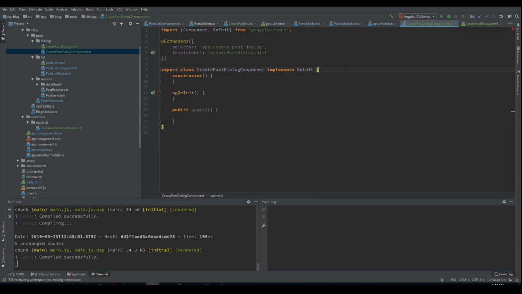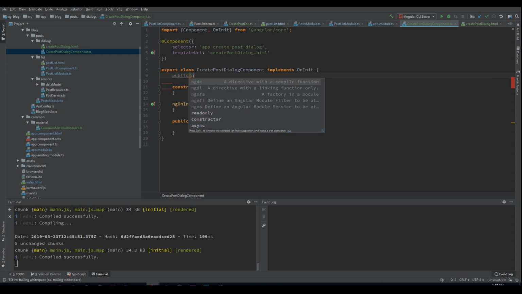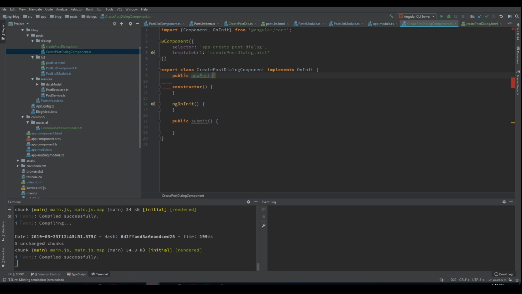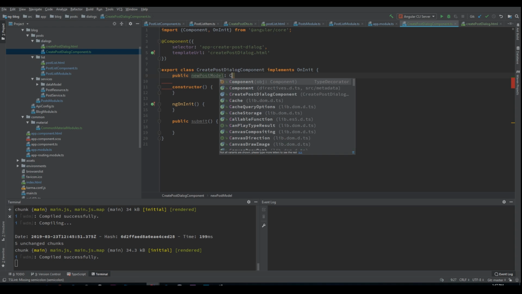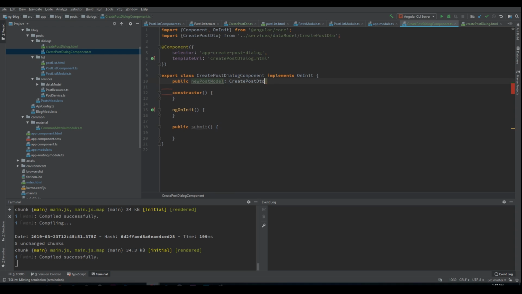Let's say that we will have a public newPost model that will be of type CreatePostDTO, and we initialize it as an empty object.